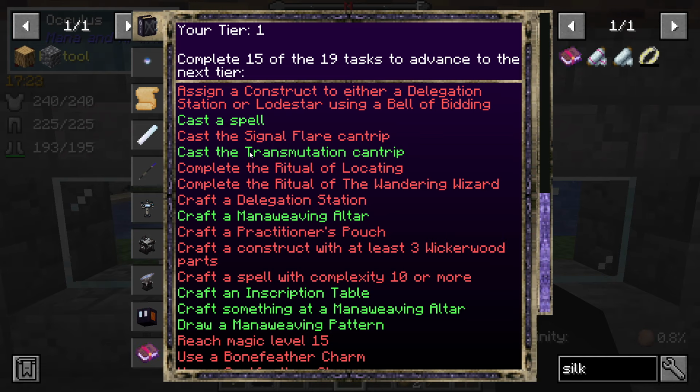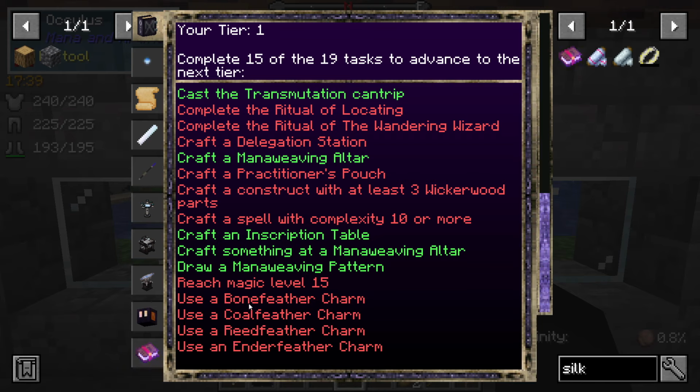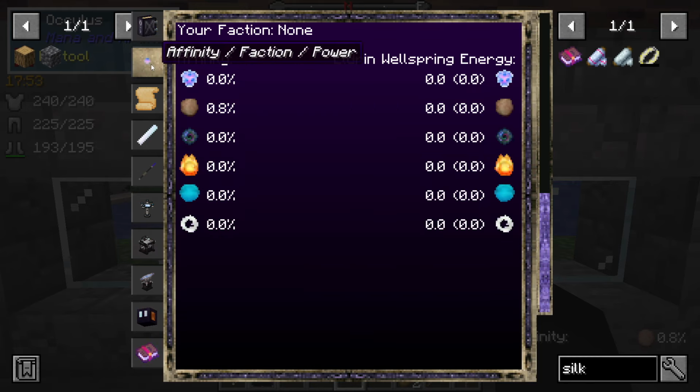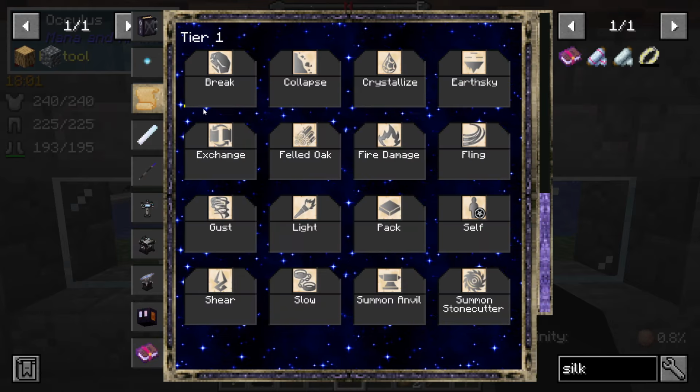We've done the transmutation cantrip. We've crafted a mana weaving altar. We haven't done a construct. We have crafted an instruction. We've done mana weaving. We haven't reached magic level 15, and we haven't done any of these yet. Construct, we either know. Craft station or lodestar using a bell of bit. No, don't even know what that means. And our affinity is 0.8 for that.